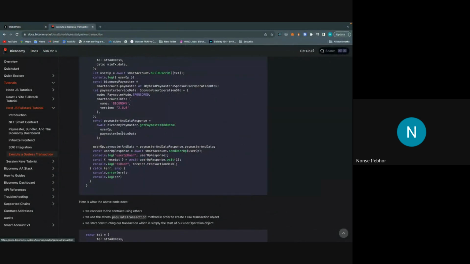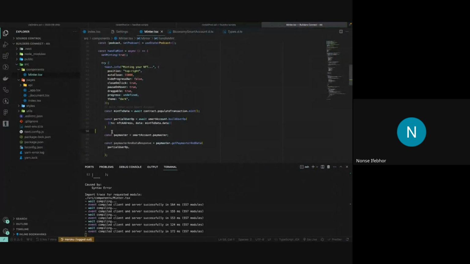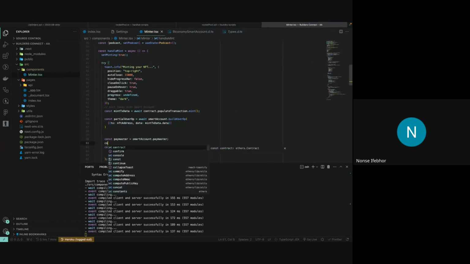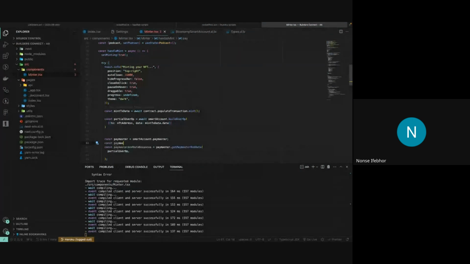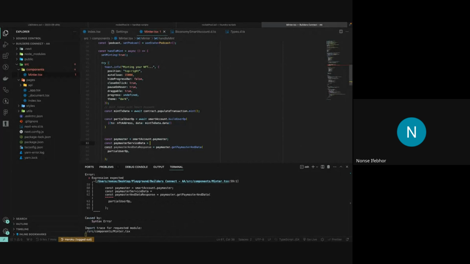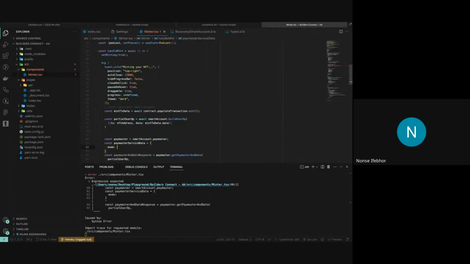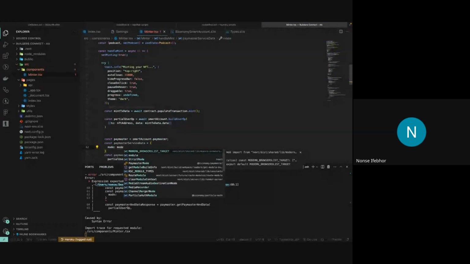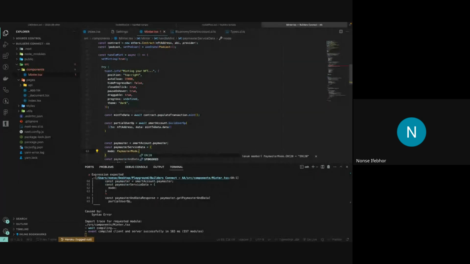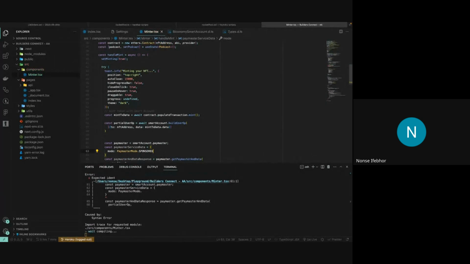Okay, paymasterServiceData. Let me create that one here. This one is just a mode, just an object. So the mode is PaymasterMode.sponsored, meaning we're sponsoring the transaction, right?